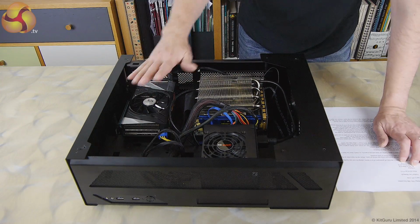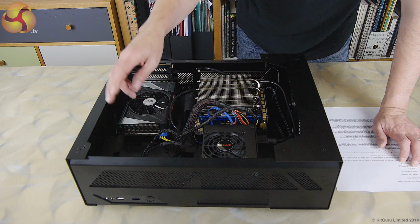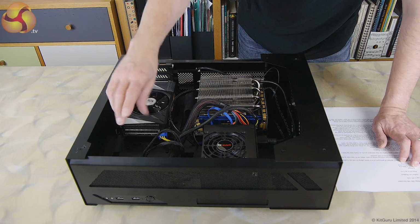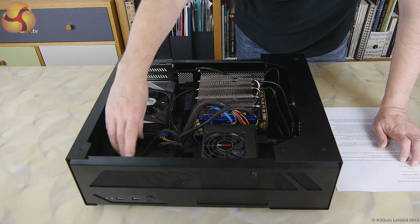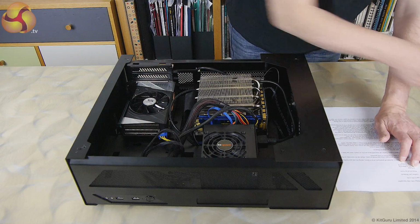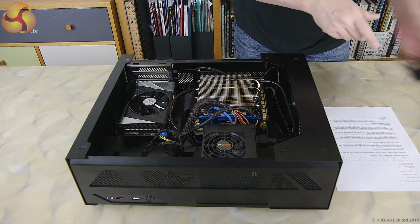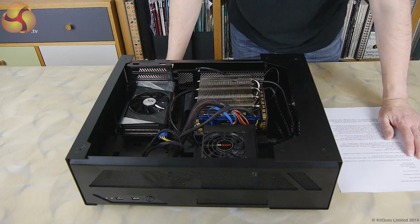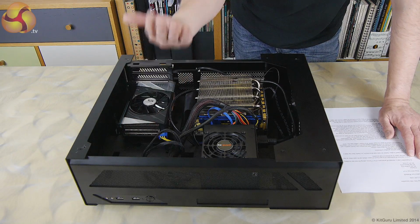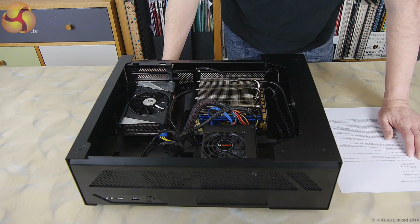So if you have a longer graphics card, you'll definitely need to remove the drive caddy, drive bays, but with this Mini ITX card, that power connector on the end actually wouldn't have quite gone into place if I'd left the drive bays in place. So really, you're pretty much obliged to remove them. Now, I struggle to see, with a case of this type, who's going to want three hard drives as storage. It seems a bit olde-worlde to me. The idea of having one or two SSD bays mounted on the back of the motherboard tray makes perfect sense, but those drive bays in that space there don't quite get it.